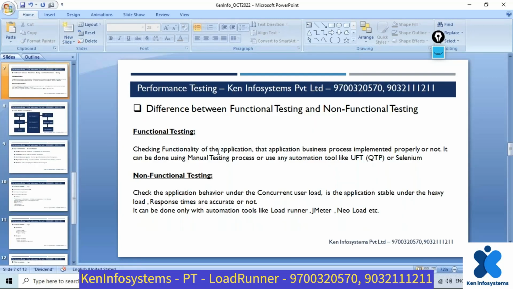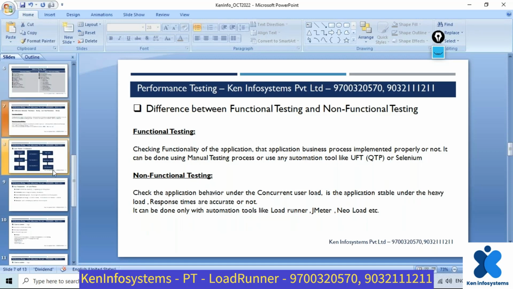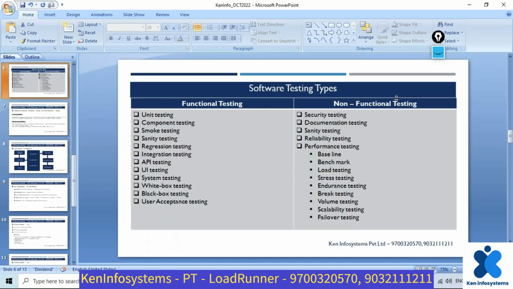You can take either unit testing. There are different ways. Functional testing and non-functional testing are both major. When it comes to functional testing, everything is mainly targeted at the functionality. Functionality is when they click on the login button, whether the user is able to log in or not. When they click on the fund transfer button, whether the user is able to make the fund transfer or not. When they try to place an order, whether the order is placed or not. These types of things we call the functionality of that application.